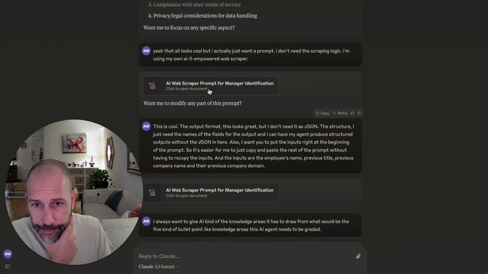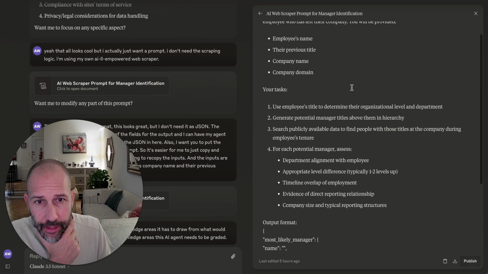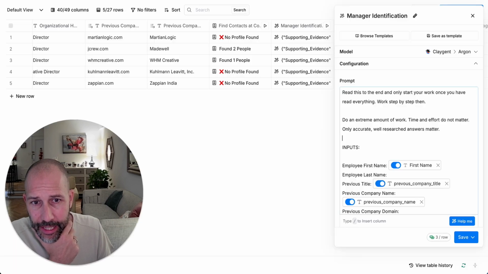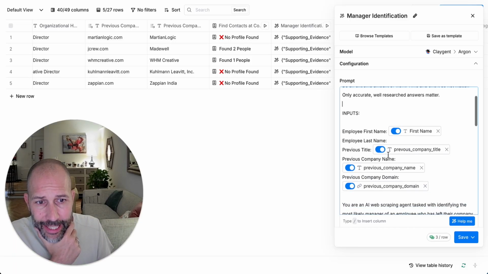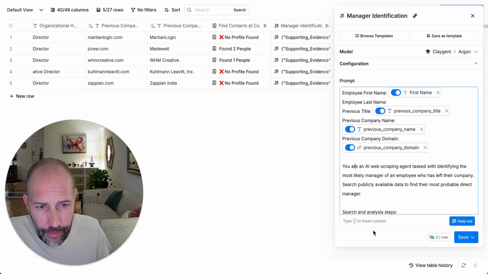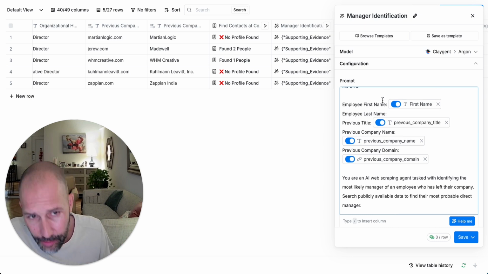Okay, so this is what I'm getting. You're an AI web scraping agent. This is what you get, and this is what I put in the beginning here. So right at the start, and then I can iterate and just copy and paste the rest of the prompt here without always having to remap the inputs, because it's always going to be the same employee first name, last name, and so on.